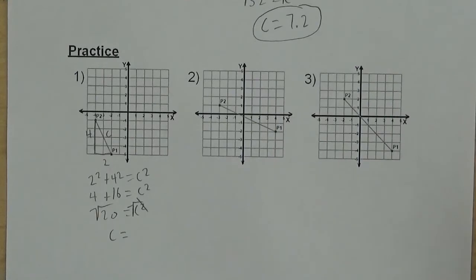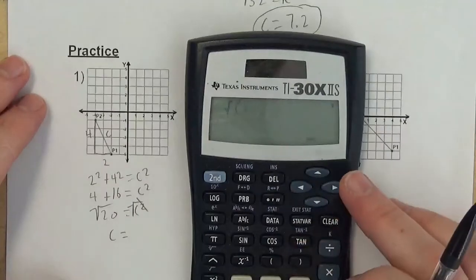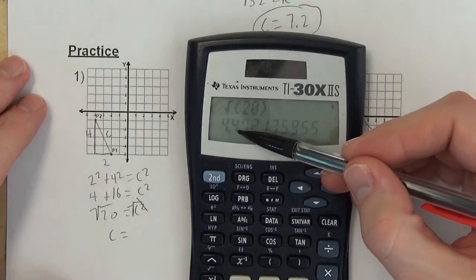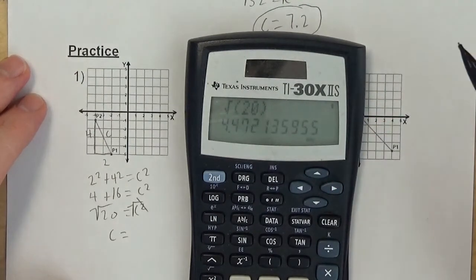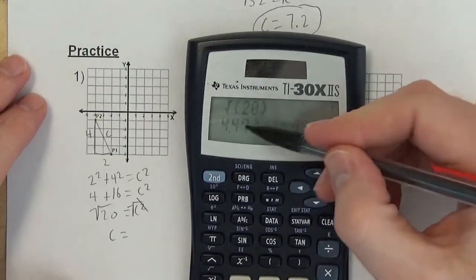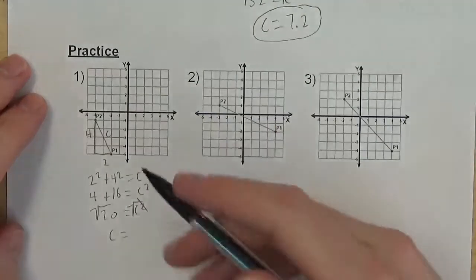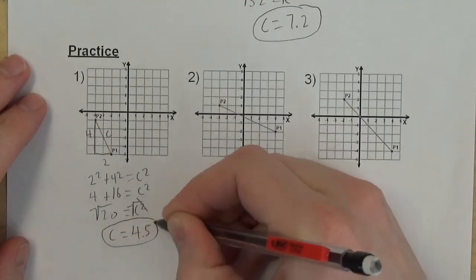Second, I'll do this here where you guys can see it. Second, and then the square root of 20. 4.47. Now the 4 has a 7 next to it. You gotta look at that second number, decide if it's gonna round up or stay the same. This is going to round up to 4.5 because the number next to it is 5 or more. You gotta make sure you round correctly with these, so C is 4.5 on that one.